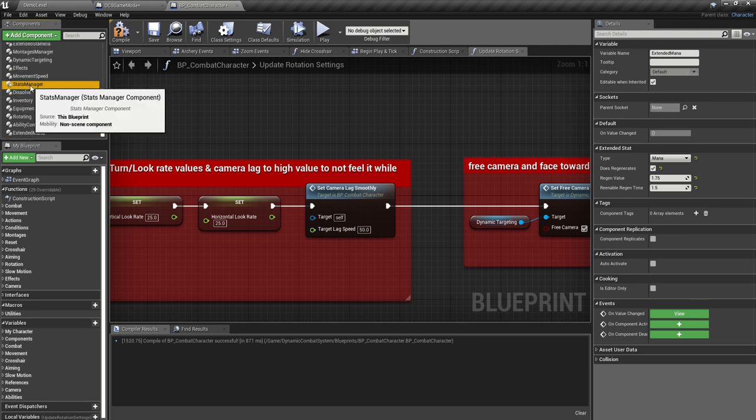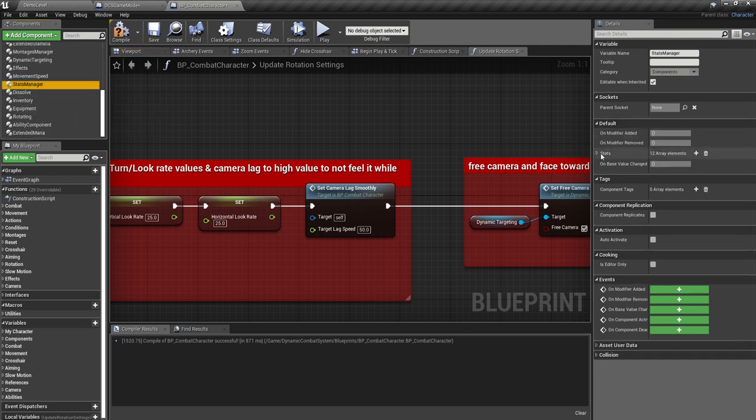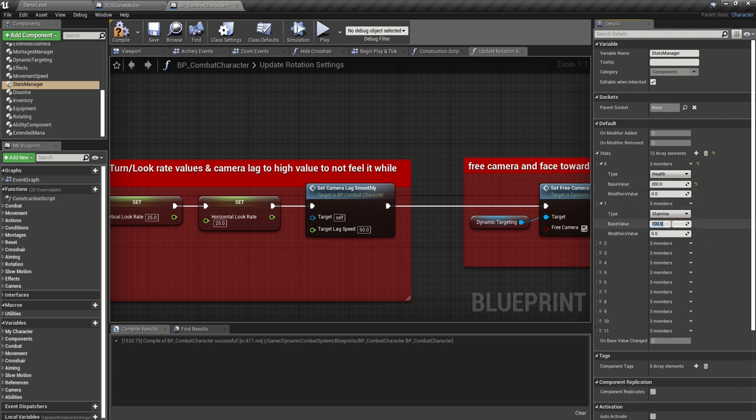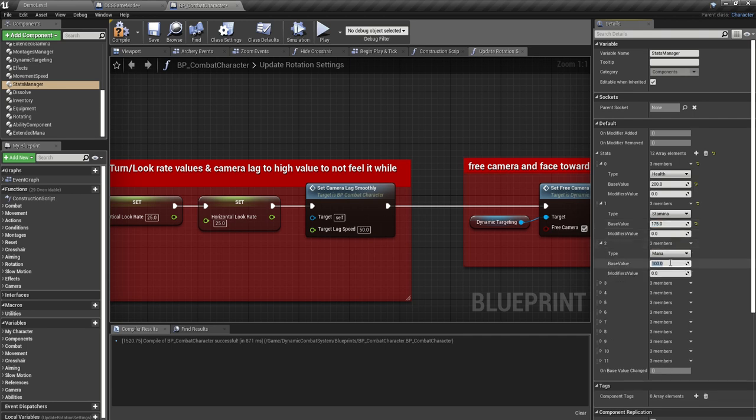And in the stats manager, here you can open the stats array right here. You got your player's health. So the base value of health you start with, we're going to change that to 200. And your stamina, we'll go with 175. Mana, we'll set to 150.